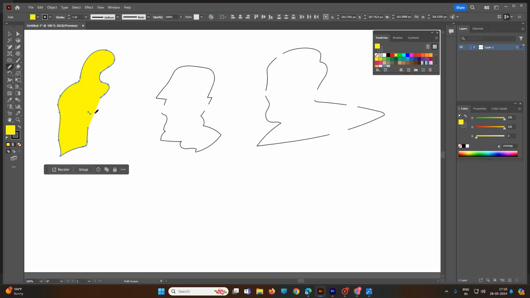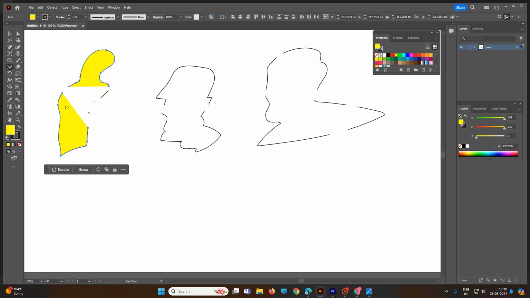Without the path, you can fill some character like that. Without the path, it will be created. Okay, next one is the Join Tool.